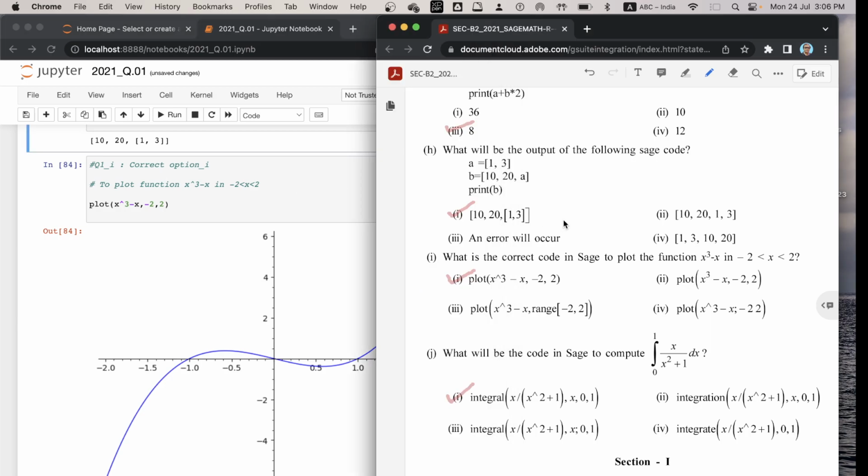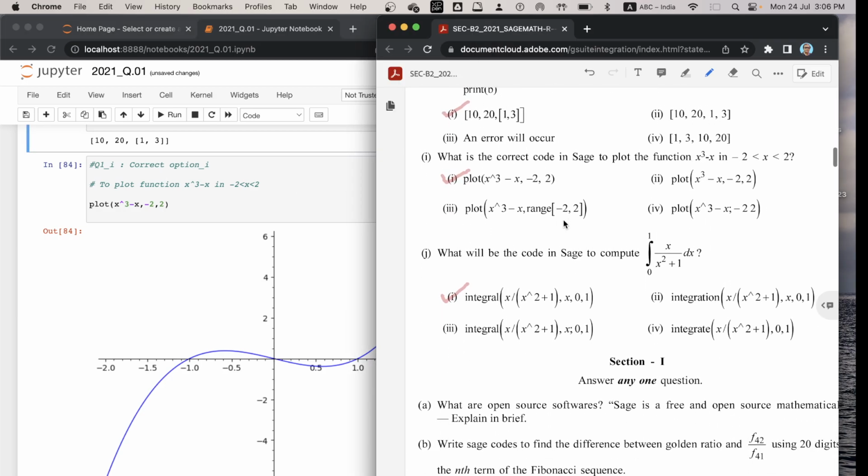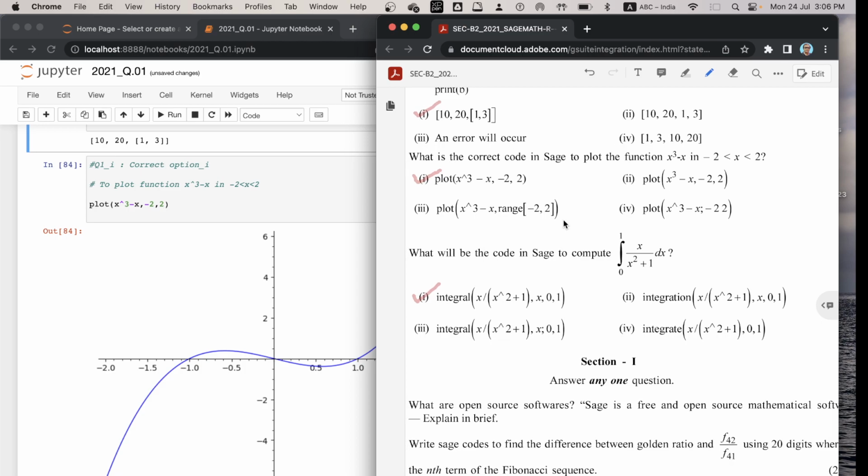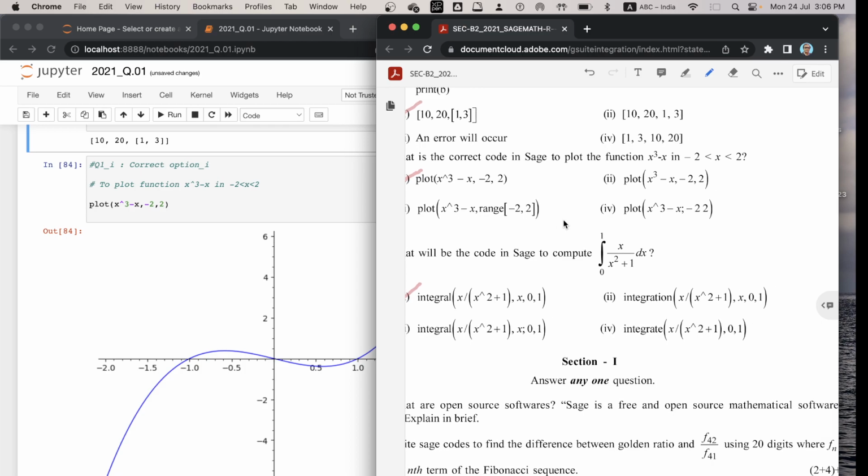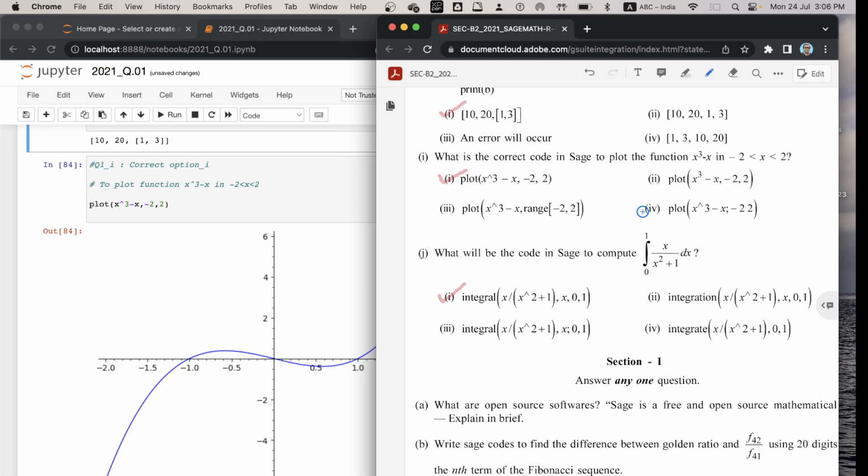Next question. What is the correct code in Sage to plot the function x cube minus x in minus 2 less than x less than 2? The correct option is 1: plot x to the power 3 minus x comma minus 2, 2. But x to the power 3 is not defined in Sage code in the other option, the range is not defined there, and the semicolon is not defined here.